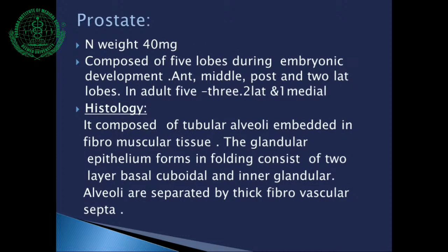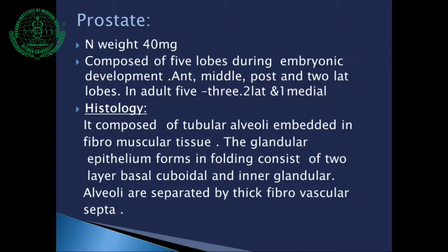Then the second part. First we have seen all the germ cell tumors, seminomatous and non-seminomatous germ cell tumors, sex cord stromal tumors, and the lymphoma of the testes. Now the second part of this is lesions of the prostate, mainly BPH, and we will see BPH, benign prostatic hyperplasia, and the adenocarcinoma of the prostate.